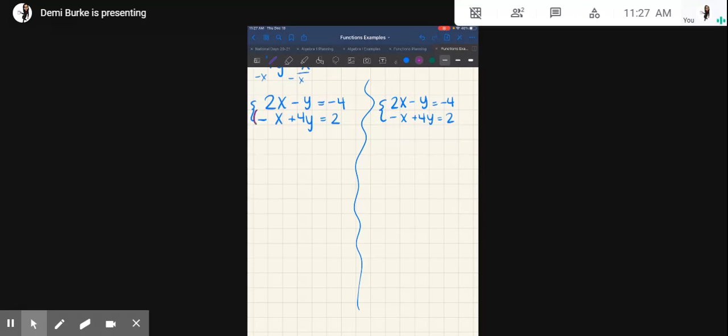Let's say we wanted to eliminate using the x's. I would take this bottom equation down here and multiply everybody by 2. That will give me the beauty of keeping this top equation, 2x minus y equals negative 4. But I'll now have negative 2x plus 8y equals 4. If I were to eliminate or add straight down, I'd have a 7y here. Negative 4 and 4 make 0. When I divide that by 7, y is going to equal 0. So let's highlight that to see that we know that.